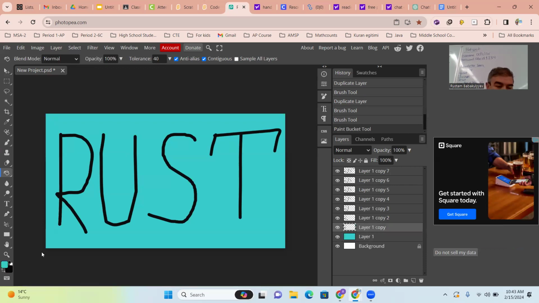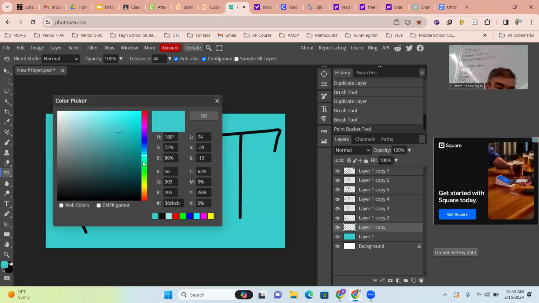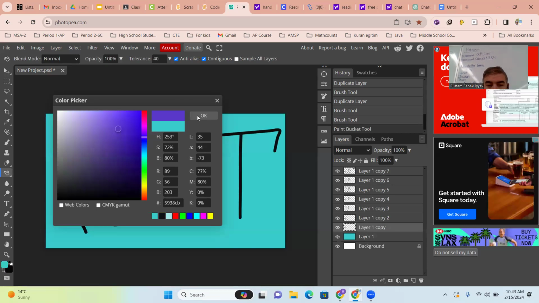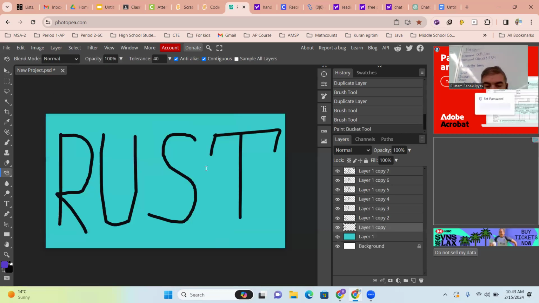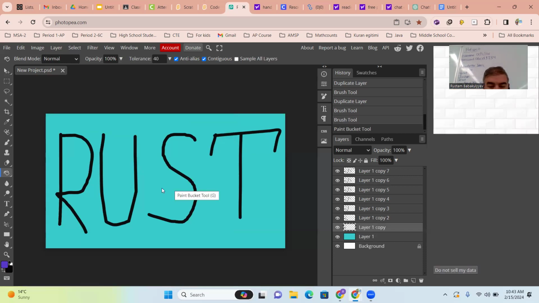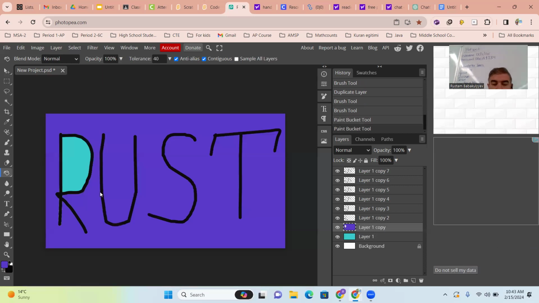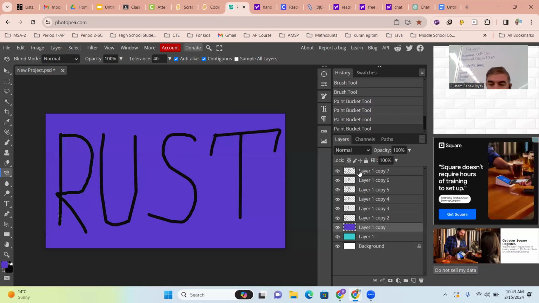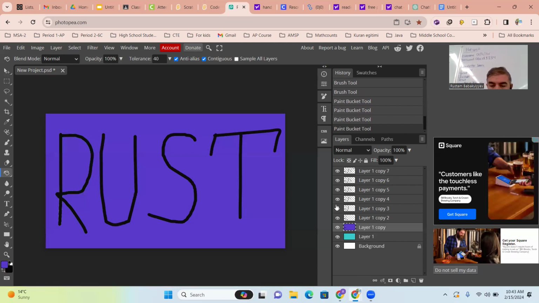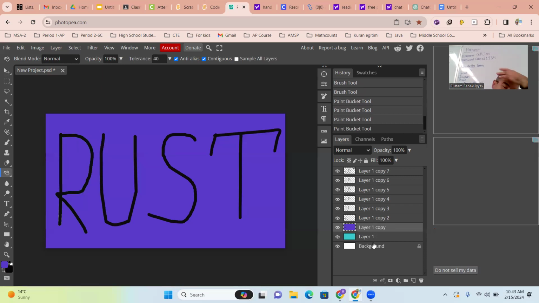Second layer, you can also color with a different color. I don't know, you can keep the same color. I'm trying to make it look different. Following the second layer, there we go. Okay, and then so on. All right, so these are my layers. Going from layer to layer will make it animate.